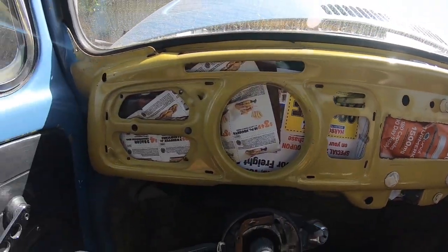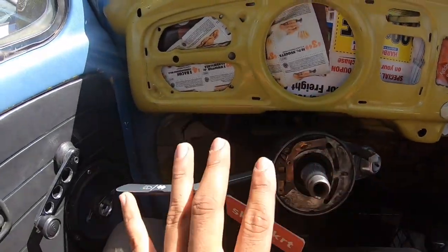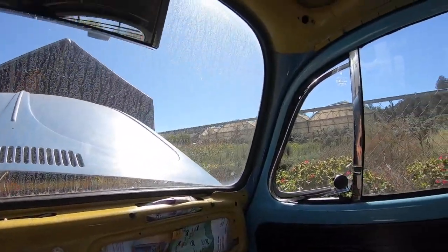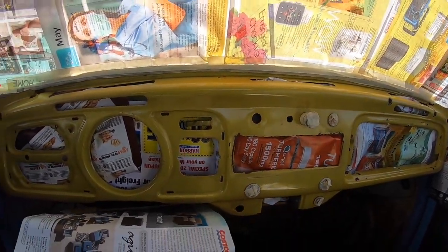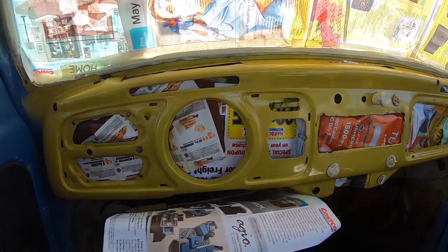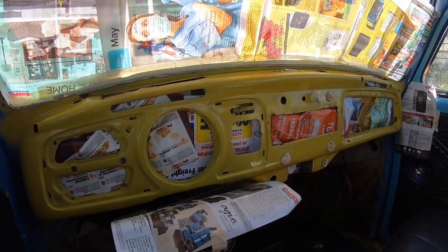I got a bunch of newspaper in the back so I don't paint any important stuff. I'm gonna go a little bit higher than the window and cover some of this stuff — better safe than sorry. I've been using this paint on the exterior since the first time, now I'm using it on the interior. Literally everything is taped up. I'm going to try to get this first coat going and then just book it outside because I just can't be in here that long. Going to try to do this one-handed.